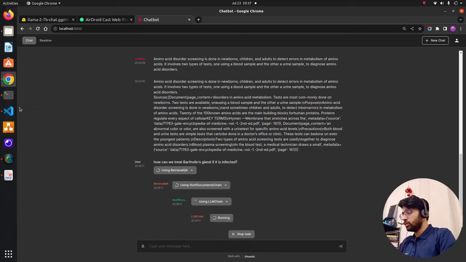The entire code will be given in the description. You can find it through GitHub, so that code will be available on GitHub. You can go ahead and take the code base from there, and let me know what you are building with this model, the quantized model with C Transformers and GGML. They are rescuing basically people who have limited compute power. You can use this model locally on your CPU machine for your task, and that's the beauty of it. So let me know what you are doing with this kind of model, guys. Let it load, and we'll see.